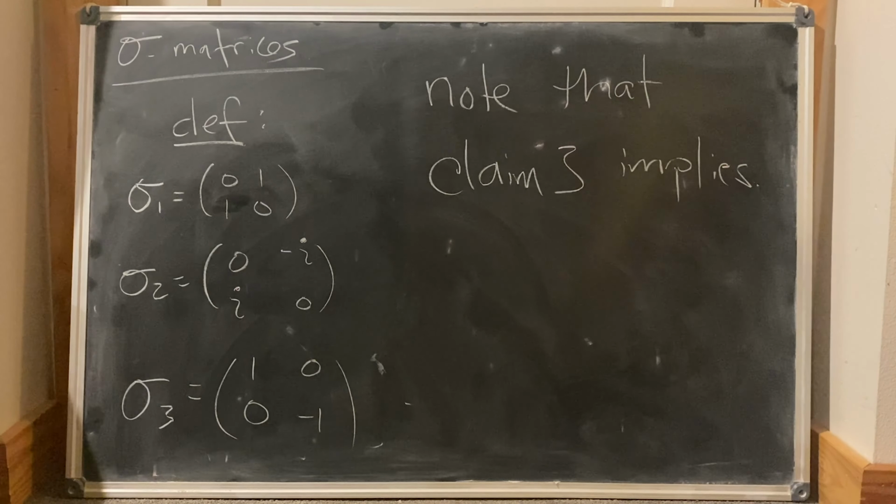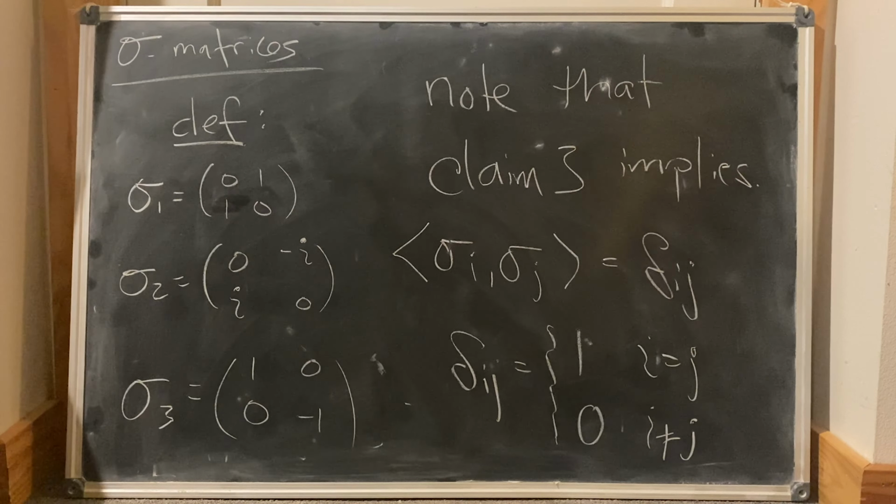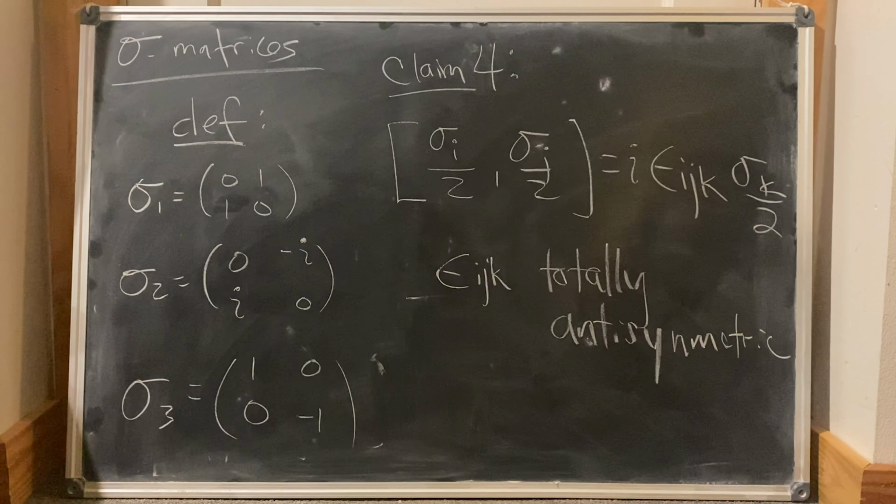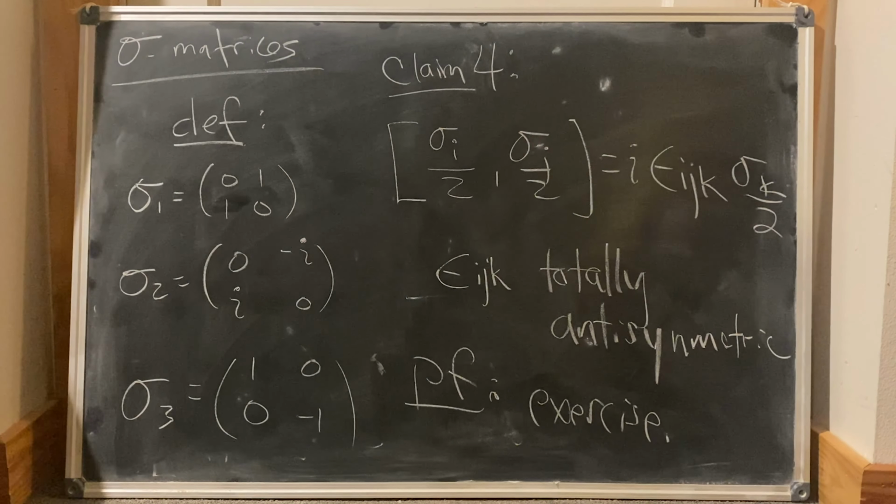Note that this claim implies that, with the help of the inner product, the physicist sigma matrices form an orthonormal basis for sl2F. Our next claim involves the various commutators of the elements of this basis. Namely, the structure constants of sl2 are contained within the totally antisymmetric object with three indices, epsilon i j k, which of course is unity if i, j, k is 1, 2, 3, and is antisymmetric under any permutations thereof. There should only really be 3 calculations to demonstrate this fact.